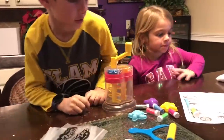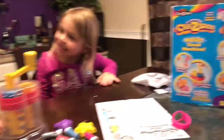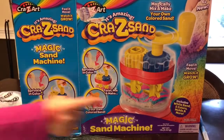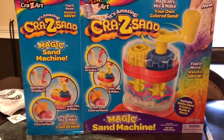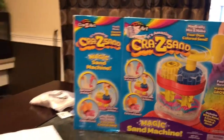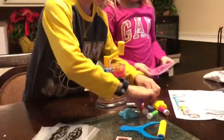Today we are going to be making sand. Yeah, what is it? I feel like it's rainbow sand. It's CraZsand magic sand machine. So you can make cool sand. And I already made this one. It's pink. All right. Okay. Let's see what you guys can do.